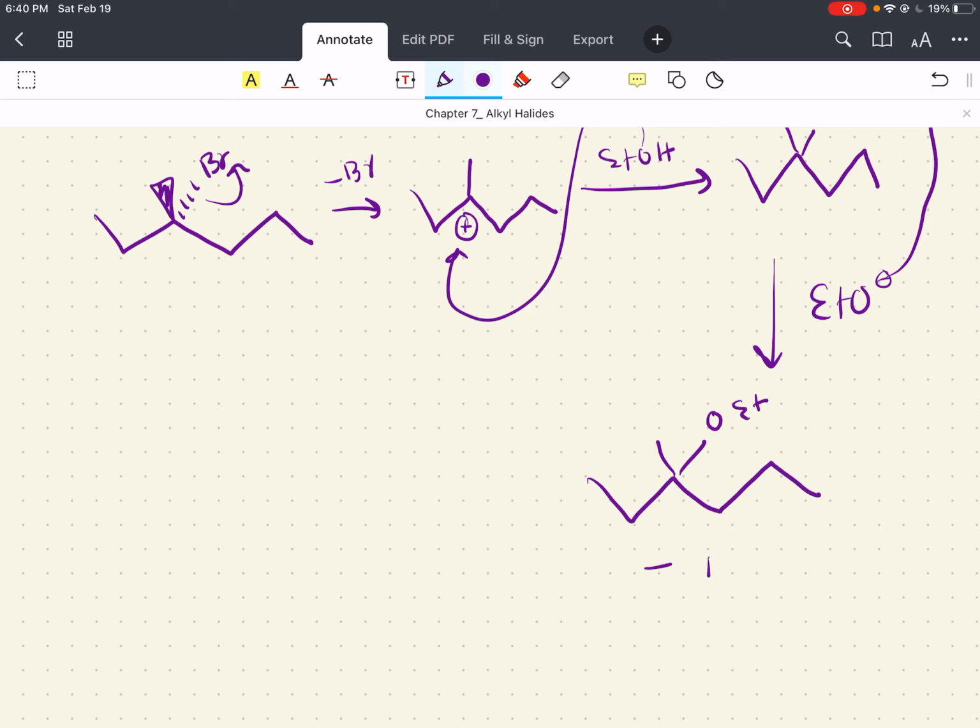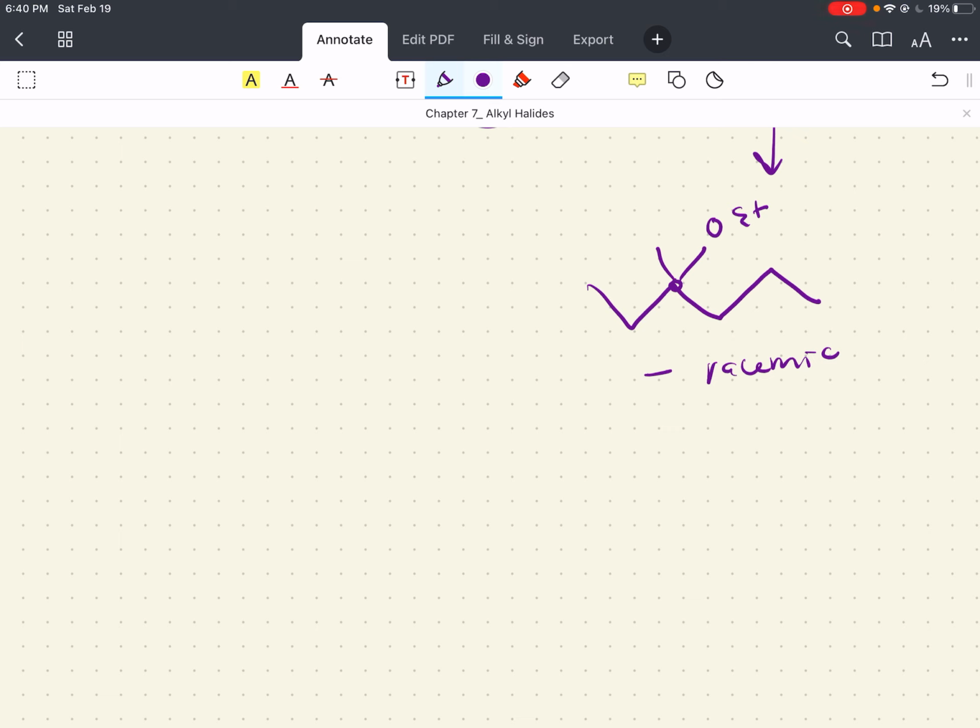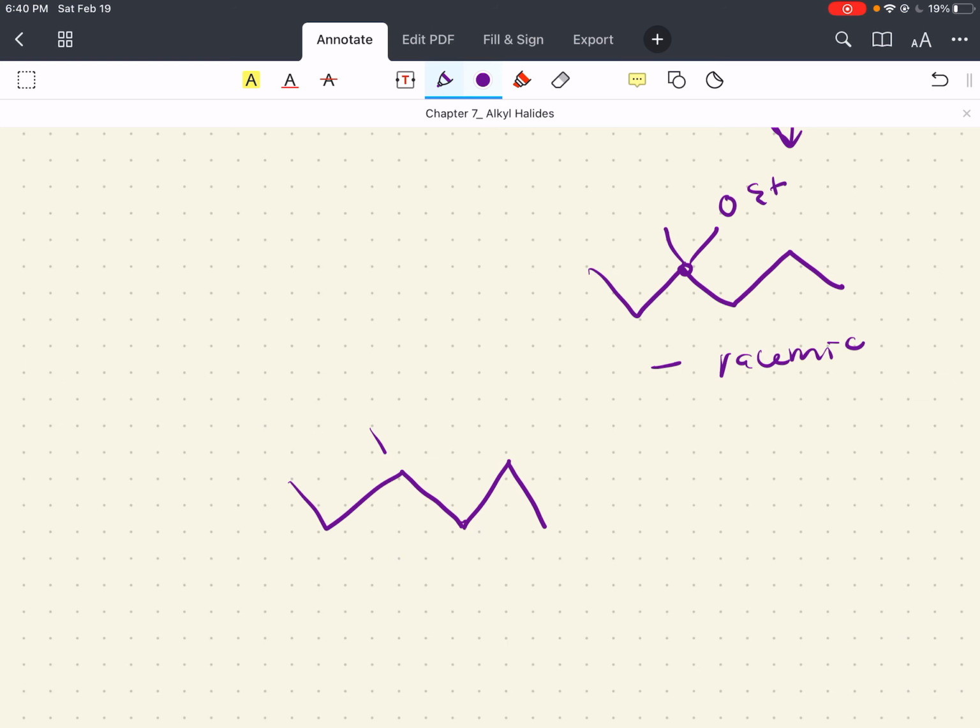You're going to get a racemic mixture of this, because that's a chiral center right there. So that means, if you want to draw the enantiomers, I mean, you could always write racemic in a free response problem, and that should be correct. But if your professor is anal about this, here are both your products.